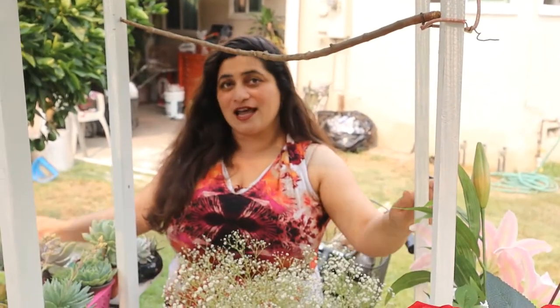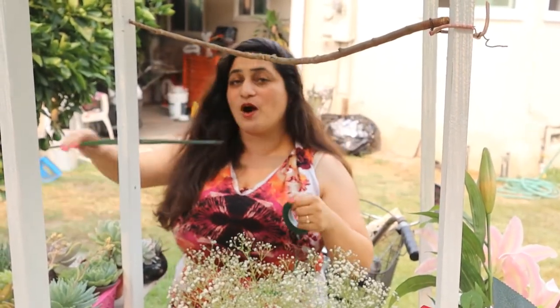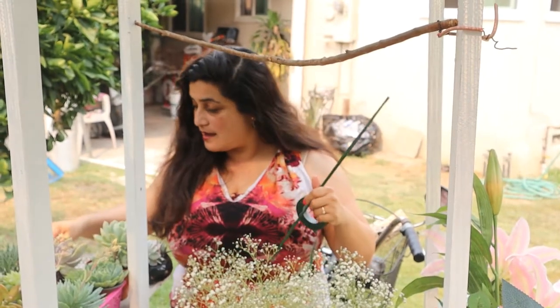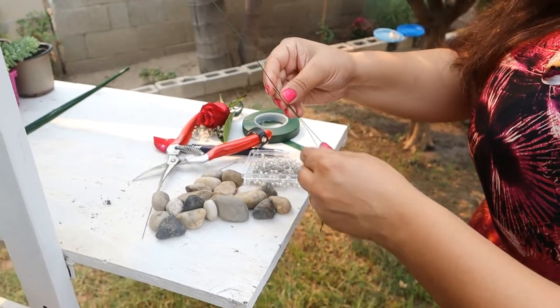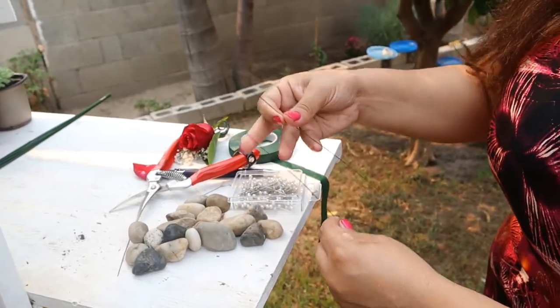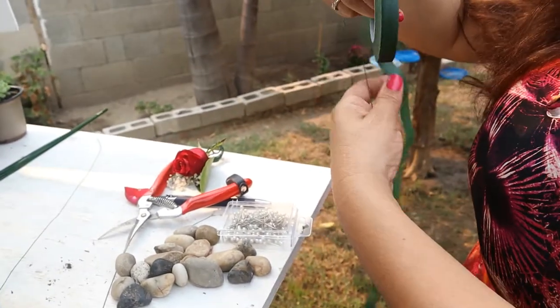So I'm going to go through the materials we're going to need. We're going to need floral tape. We're going to need two wires. And of course, we're going to need the baby's breath. So first we're going to unite this. We're going to need two wires, and we're going to need floral tape.